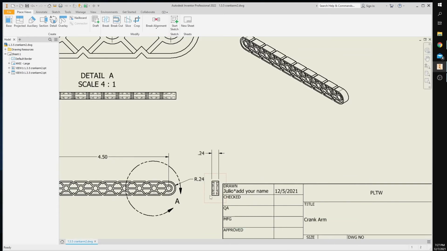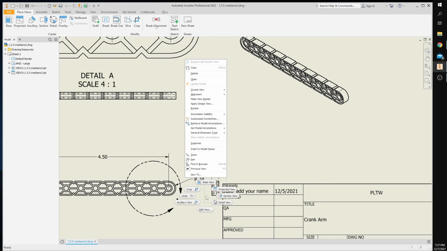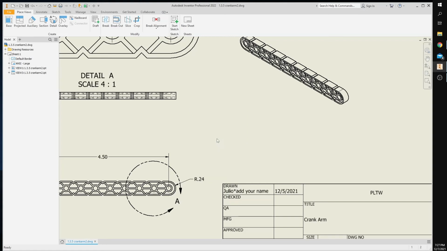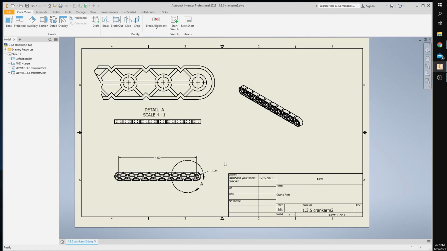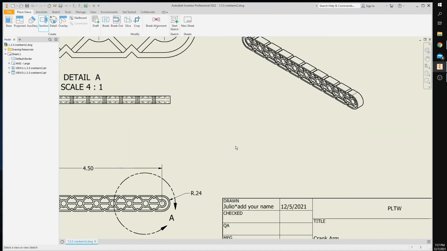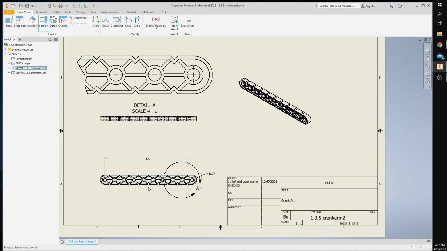We're going to go ahead and delete this part. Let's see if we can delete this. Yes, we're going to delete this. So now we've deleted the right side view, and we're going to add a section view. Up here, I'm going to click section. And now I'm going to pick which view I'm going to have the section for, which is this one. Once it's highlighted in red, I'm just going to click it.